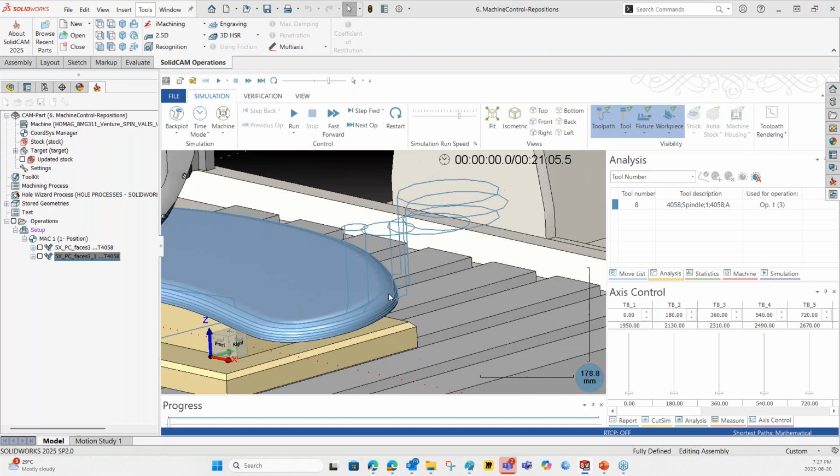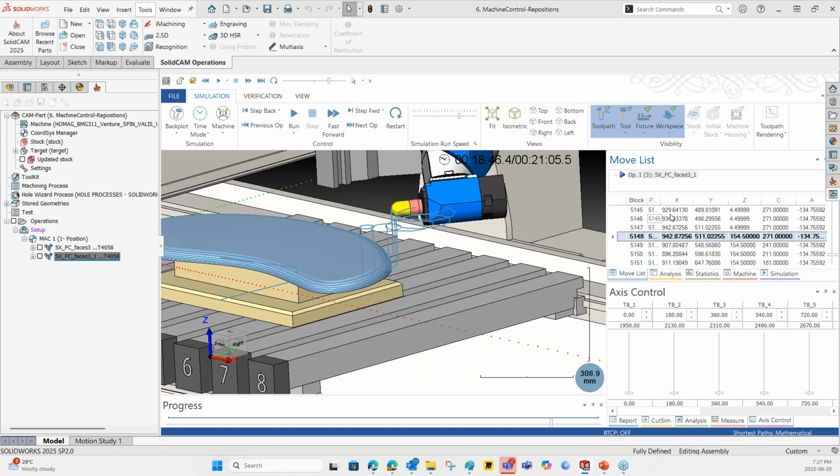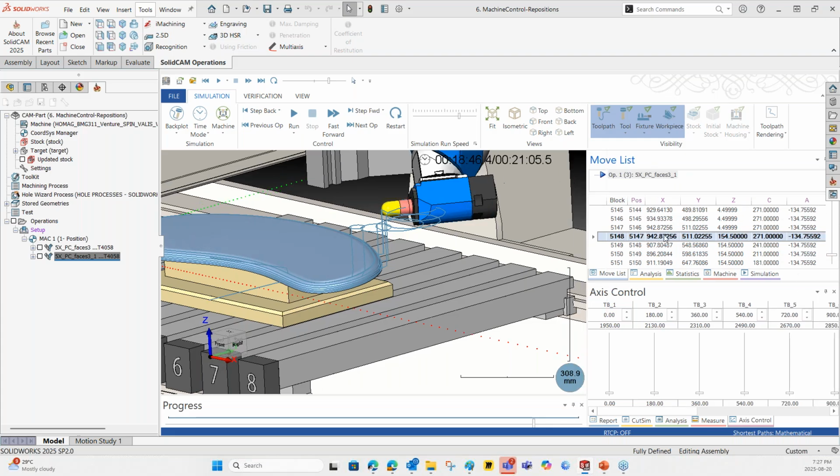Now I want to show you the retract, the interpolation angle. So here you see the angle. Okay, so 211 to 180, 180 to 150. So that movement is actually broken by 30 degree. Okay, so every 30 degree we have one move. So this is how you can break this movement.